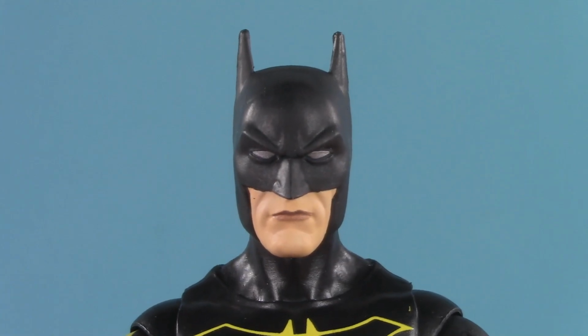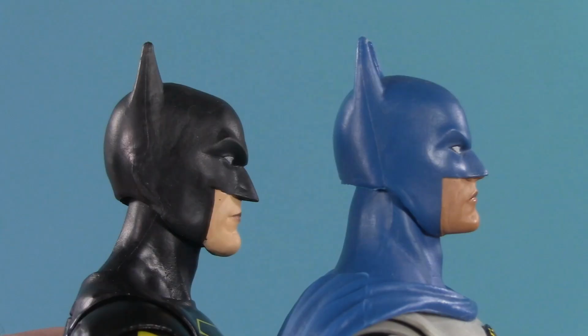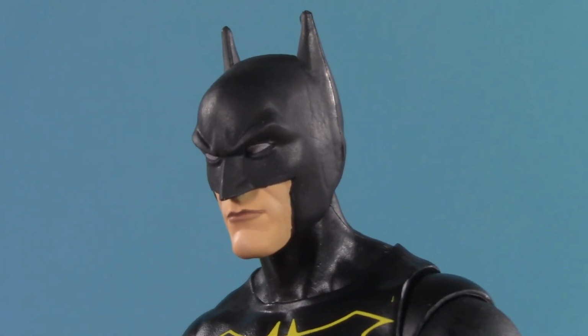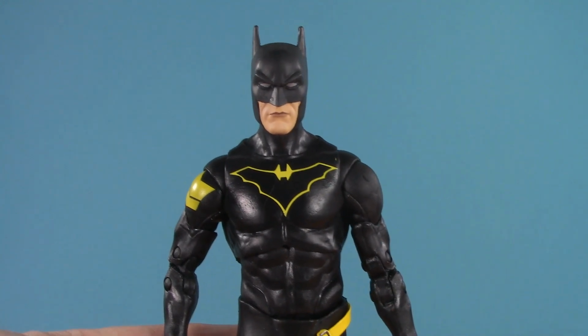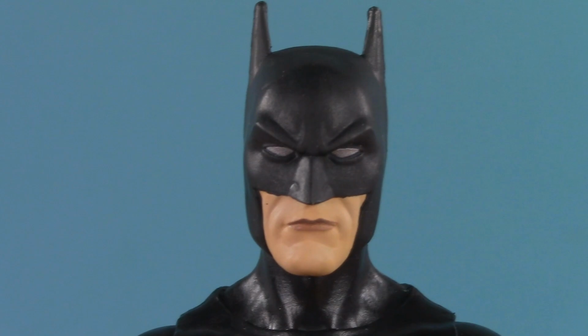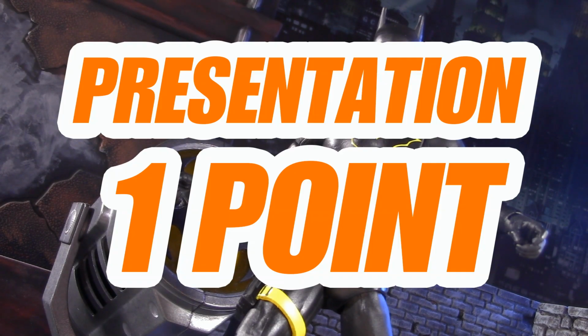This brings us to the head. When I first saw this figure, I thought that they reused the Nightfall head. There are similarities, but Jim is not a reuse. It's an all-new head, which looks very nice, a little bit more slender than Bruce, and the jaw does feel unique. If I had one gripe, I can't help but wonder if this head isn't slightly large for the body, but something tells me that's going to come in handy during head swaps. As for presentation, I'm giving Jim Gordon Batman 1 whole point.